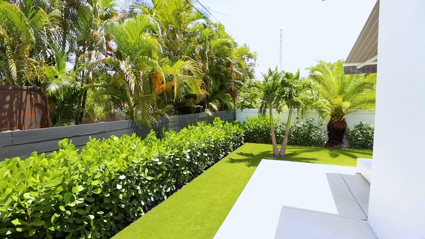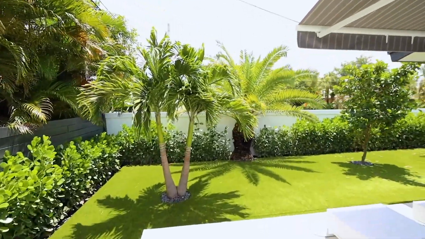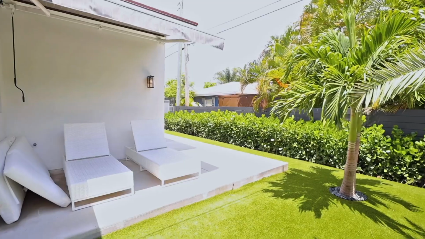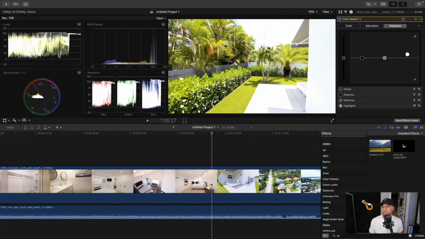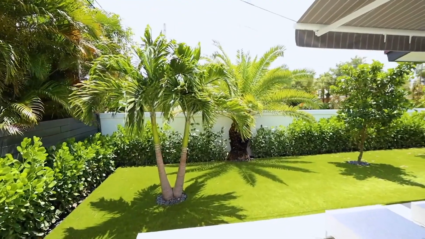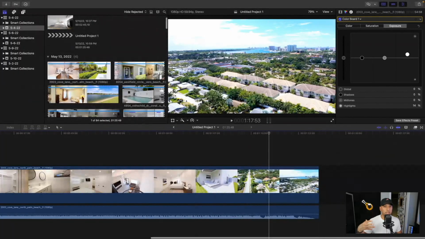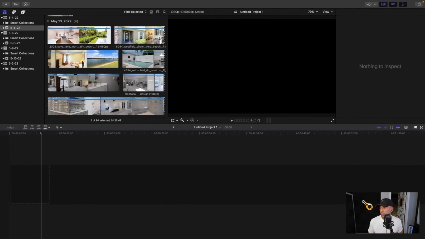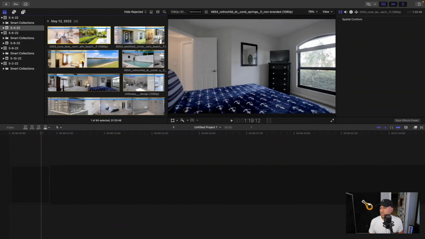It's a good shot. Now, I'm guessing you're not shooting in C-Log because your sky is just completely blown out. I don't know if this is a power pole or a power line, but you can't even see that, right? So, like, your skies are just totally blown out. Look at this power line. You can't even see it. It's a black power line. So, way overexposed. Again, don't get butthurt. I'm just trying to point out things that I'm seeing. Little things that you could do to make things a little bit more cinematic.